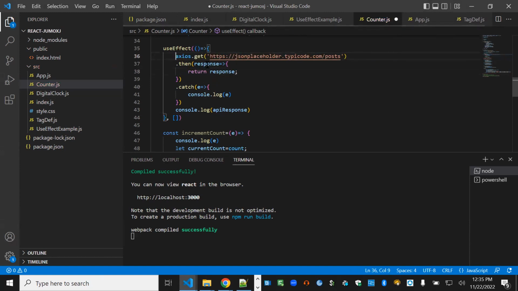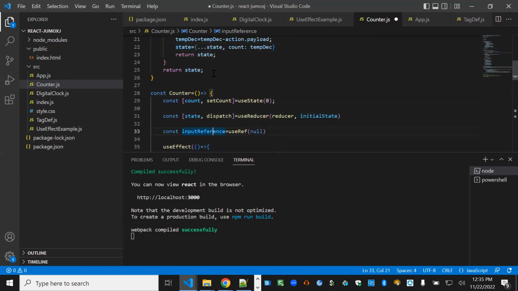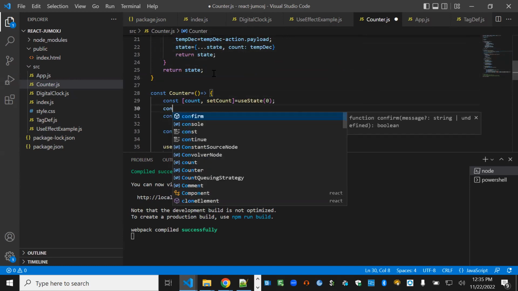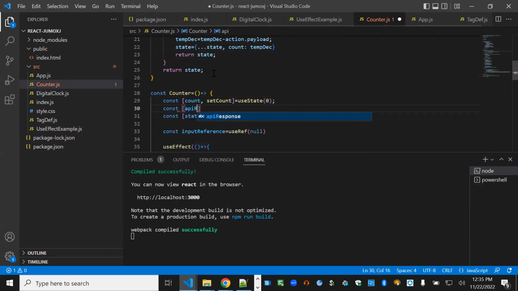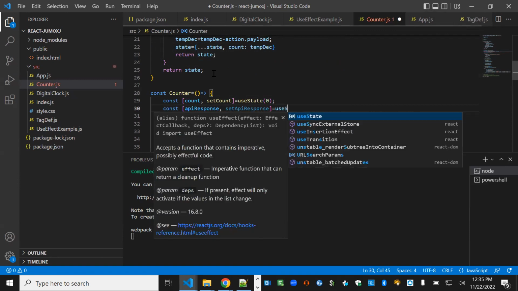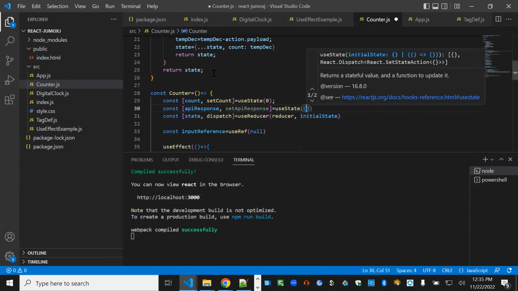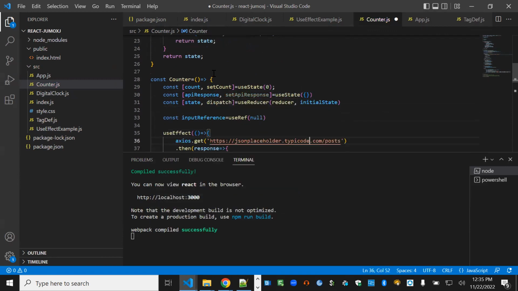Okay, let's say that you want to take the response. Then you create a state and update the state here. So it's more like const apiResponse, setApiResponse equals useState. Initially, it will contain an empty object.